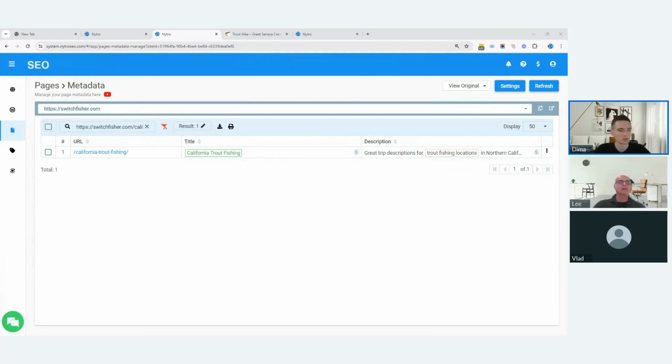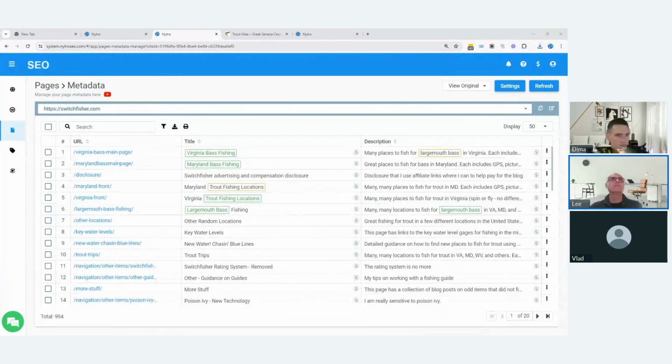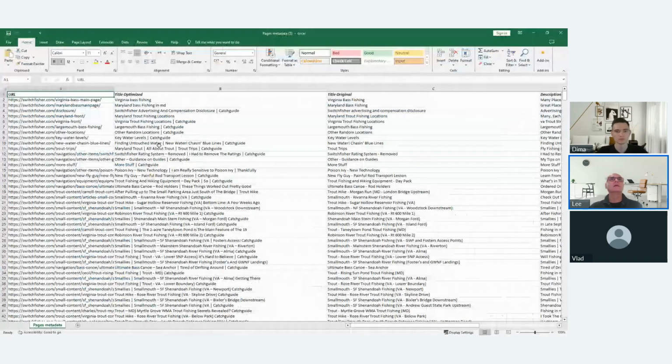Yes, okay. Is there a way to export a before and after report to show the work that was done for our client? It will export optimized and original in one table. Oh, I see, I see. Let's try that. Yes, okay.